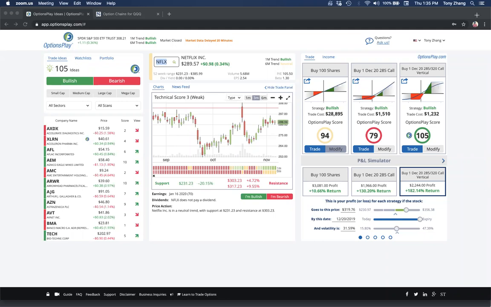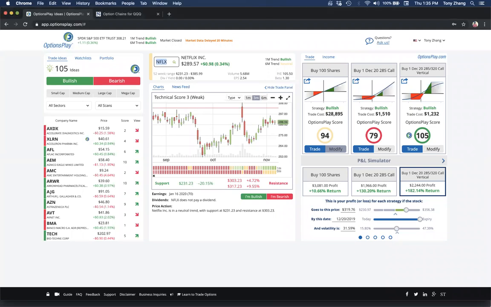So, at this point, I'll open this up for symbols. If anyone has some symbols that you want to take a look at, just type in the symbol and whether you're bullish or bearish on that symbol, and we'll take a look at some debit spreads, and I will show you a comparison of the call or put to that debit spread.